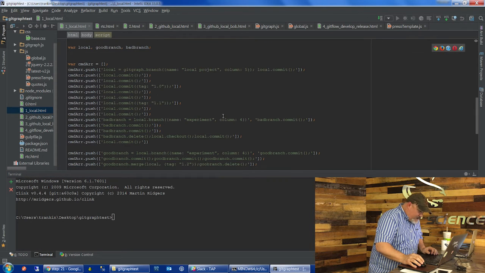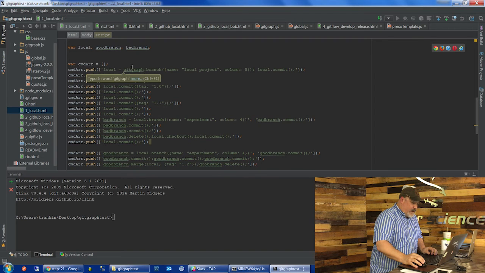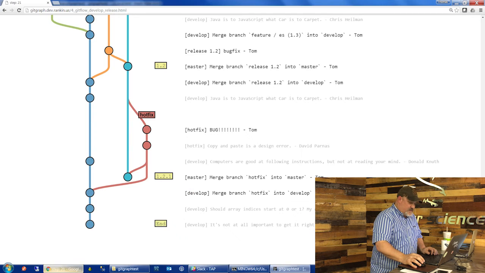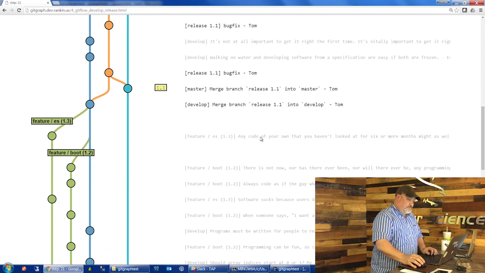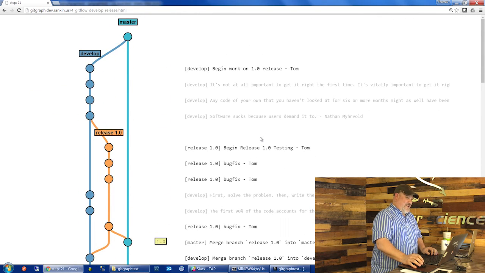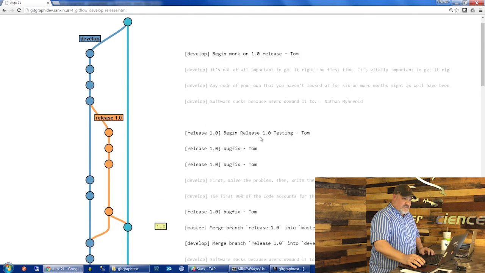Right? So I set up this local concept, and I really just have a couple of commands in here. I create a local branch, I make some commits, I make a bad branch, I make some commits, and it really just does the beauty of drawing it out. Yeah, it's pretty cool. I made a couple of small changes to it, bogus commit logs. Have you tried to take an actual repo and shove the commits into that? No, I did all this by hand as far as just logging these things out.